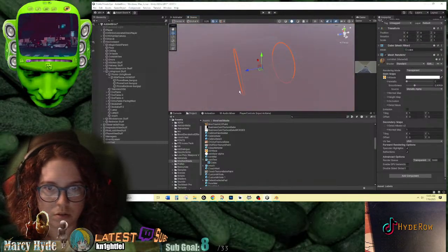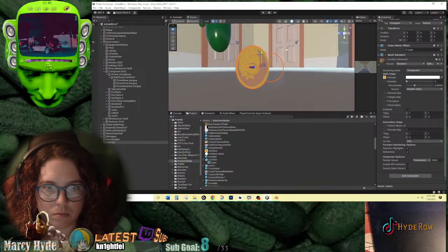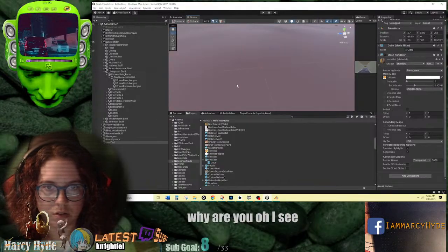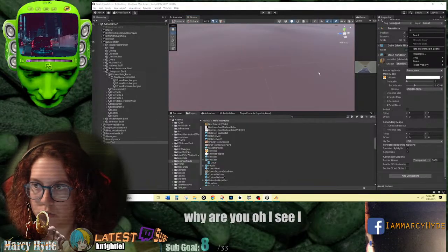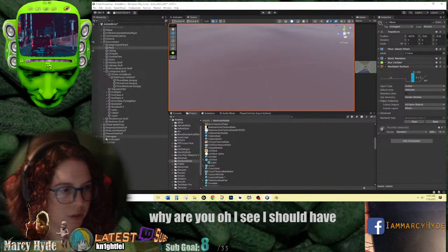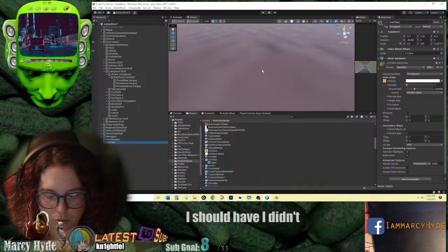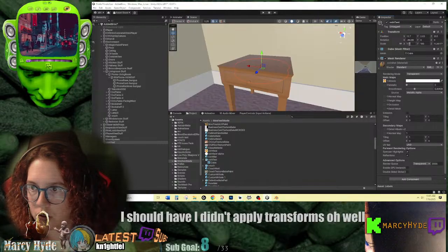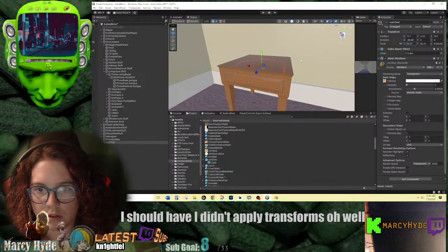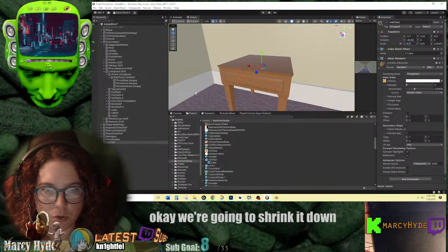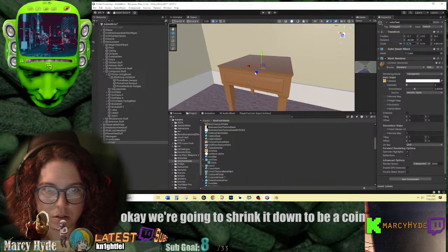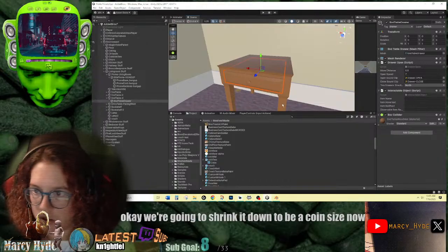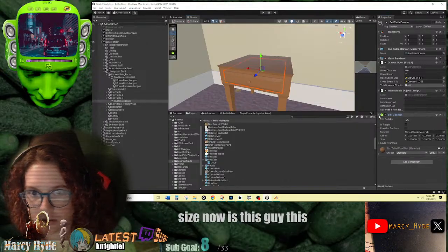Where are you? Whoa! Oh, I see. I should have. Oh, dang it. I didn't apply transforms. Oh well. Okay, we're gonna shrink it down to be a coin size. Now, this guy does have a box collider.